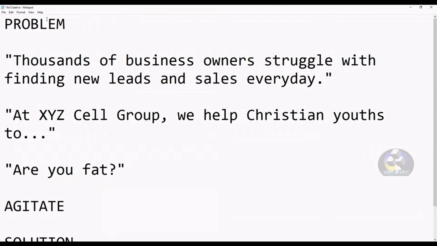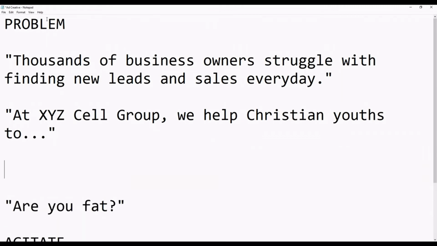And the next one, I know this happens a lot in the health market, you don't want to be using words like fat, and even words like weight loss is a no-no on Facebook. I'm not going to get into the exhaustive list of words that you can and cannot use, but I think it's safe to say that you want to be indirect. And the best way to be indirect about it is to talk about a statement like this: thousands of business owners struggle with finding new leads. We have helped Christian youth to empower and so on.